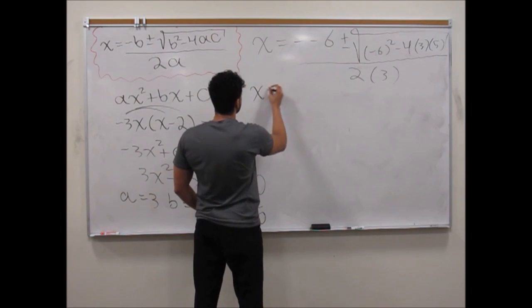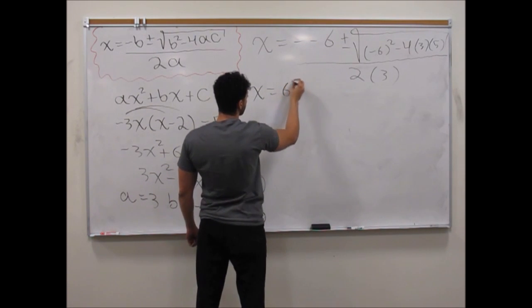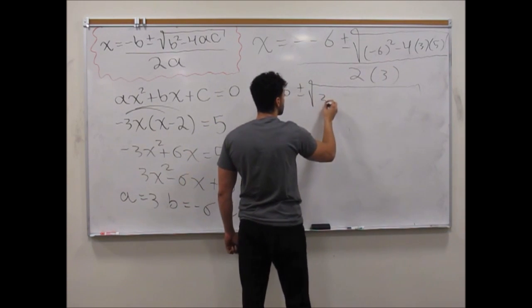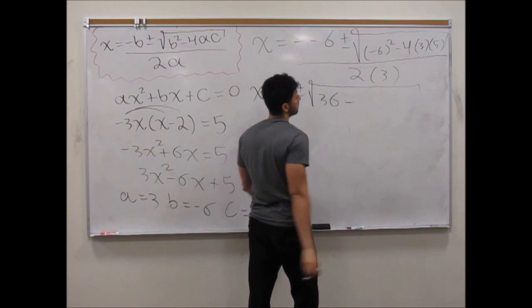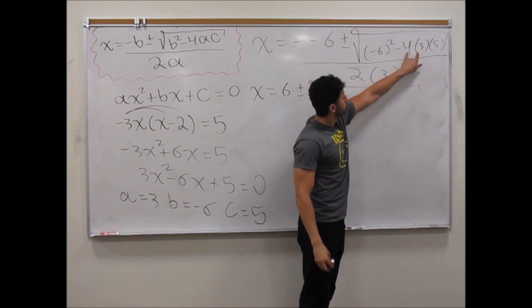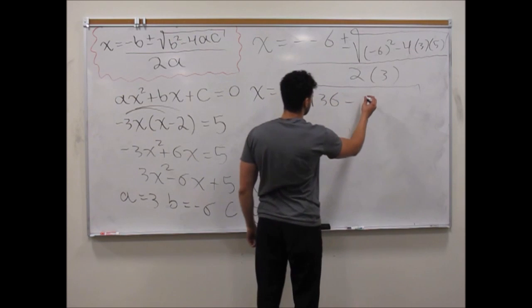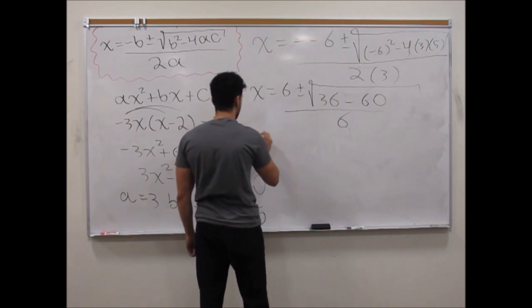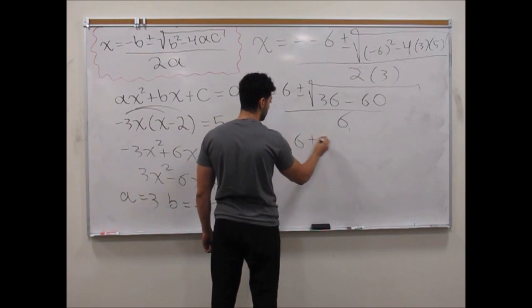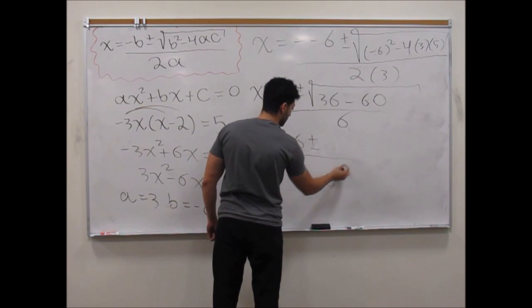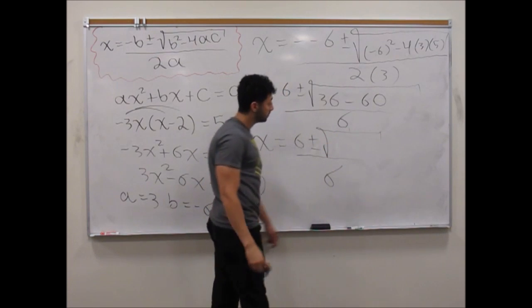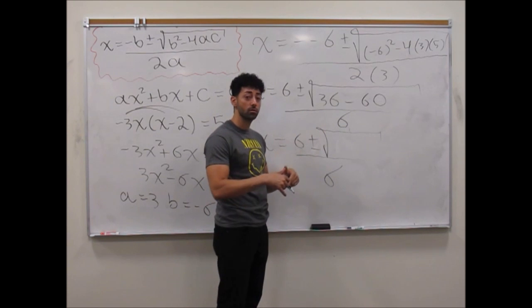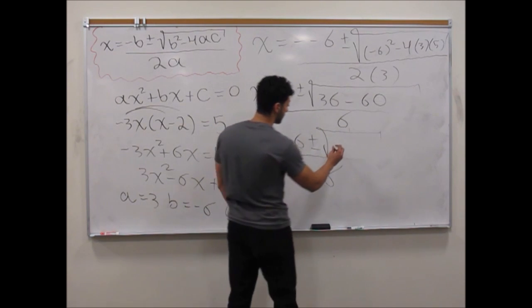So we get x is equal to 2 negatives positive, plus or minus the square root of, that's a 36, that's a negative, let's see here, that's a 12 times 5 is a 60, that's all over a 6. So then you get x is equal to 6 plus or minus 6 square root of, well, I would need 4 to get to 40 and 20, so negative 24. So you get negative 24.